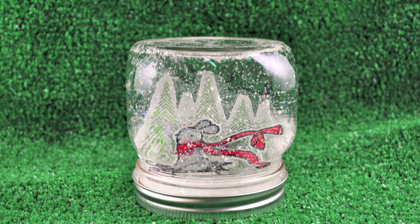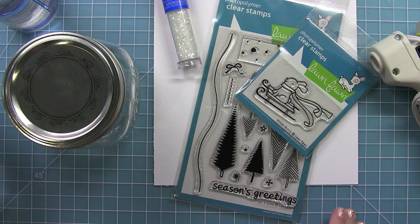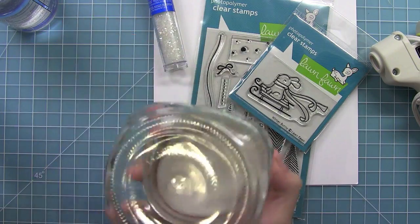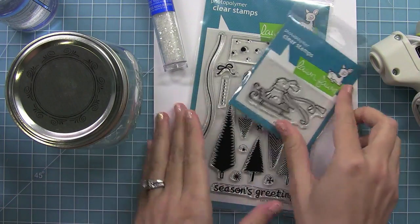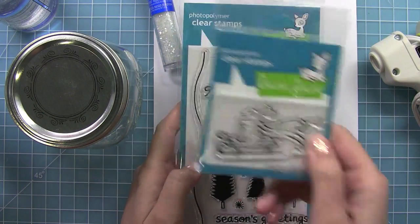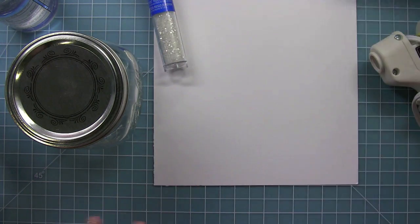Kelly Marie here with another Lawn Clippings video by Lawn Fawn, and we are making this super cute and fun snow globe today. These are the things that I will use to make this project. Have a cute little mason jar here, and then the stamp sets Winter Bunny and Let It Snow. We're going to use Let It Snow to create the little scene for Winter Bunny to sled through. I love those two stamp sets.